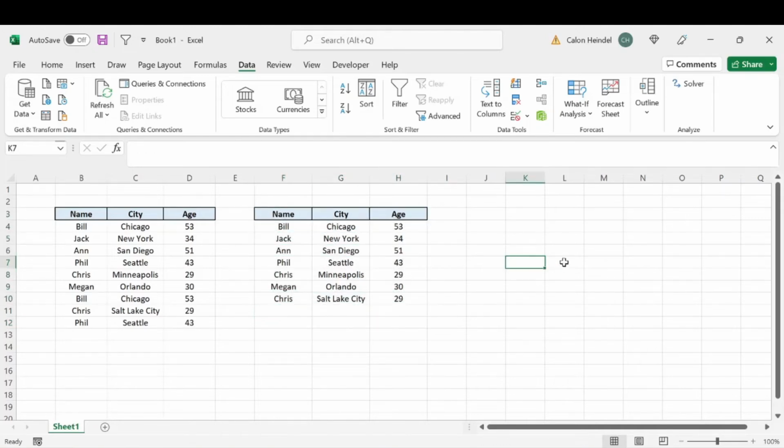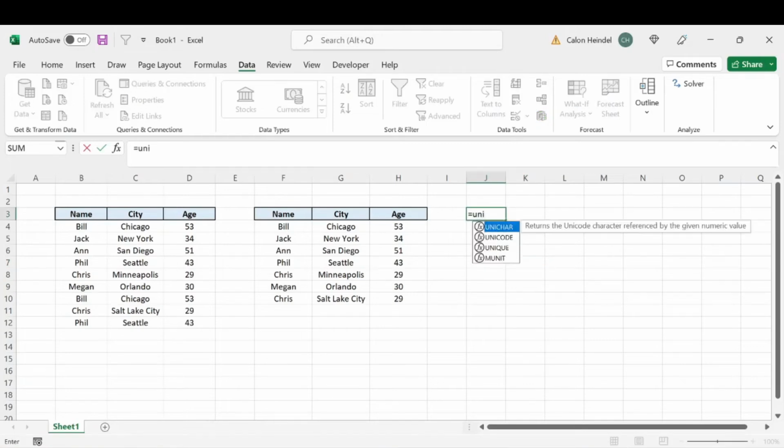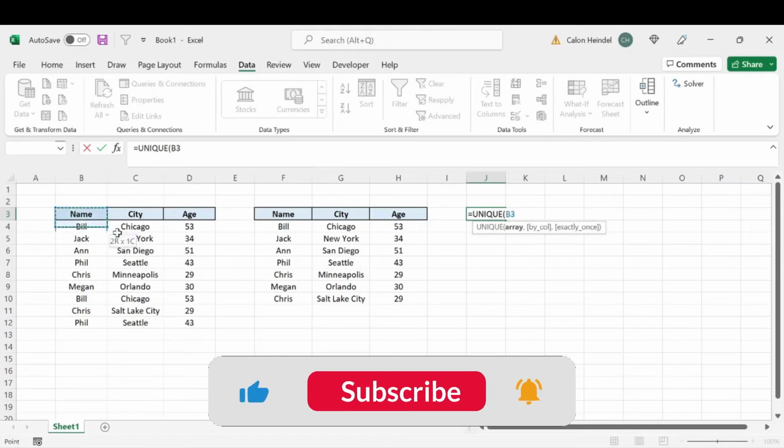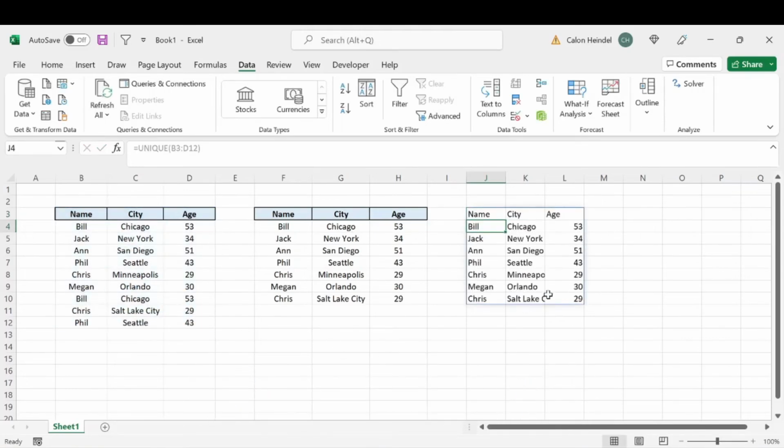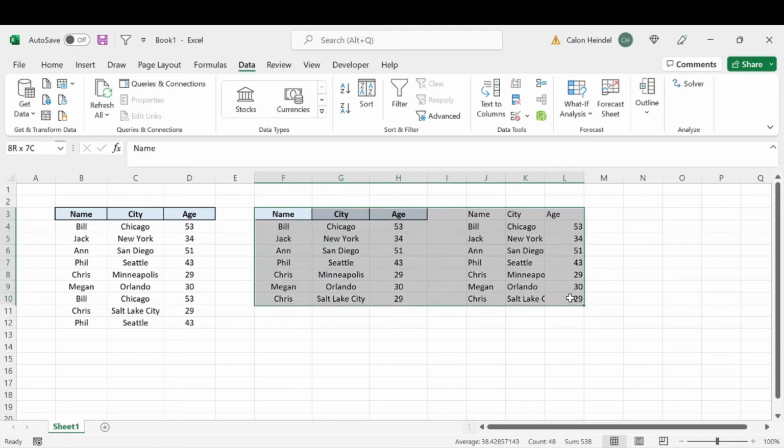Alright, so the other way to do this is to use a formula. And this formula is the UNIQUE formula, right? So it's just going to want our array, which is essentially all we need to select. And here we're just going to select this. We'll hit enter, and then it's automatically going to remove all those duplicates. So if it was done correctly, it should be the same as this chart. And here we can see that's identical.